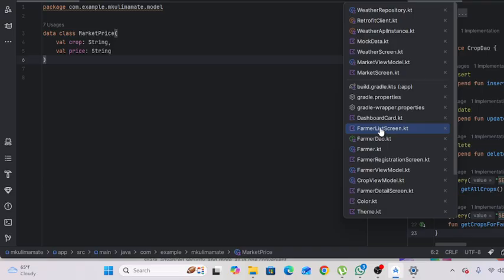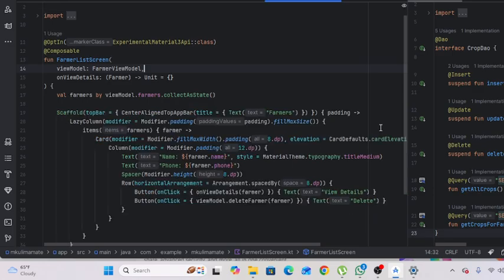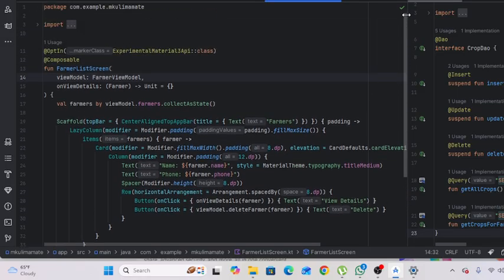Then the farmers list screen. This is just a list of the farmers. After we register the farmer, you have to view the list of the farmers. So I also created a composable for that farmer list screen.